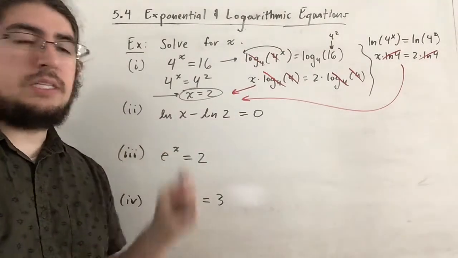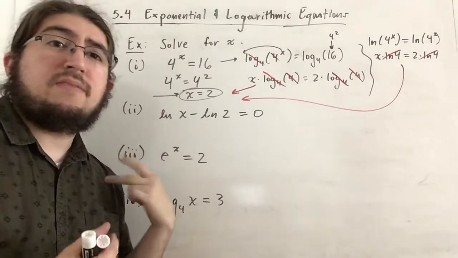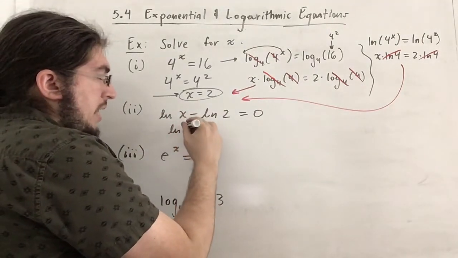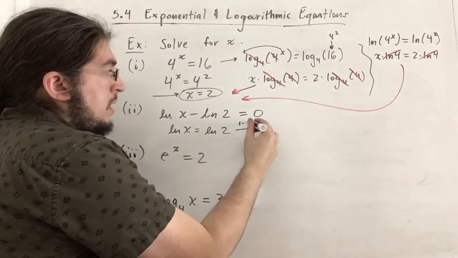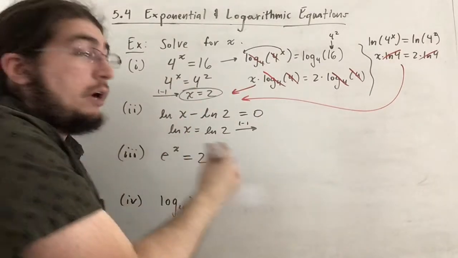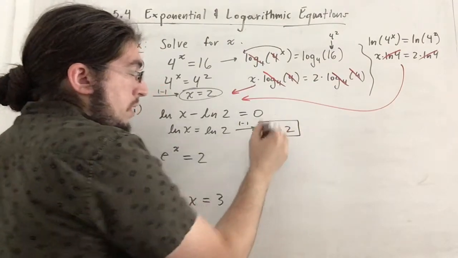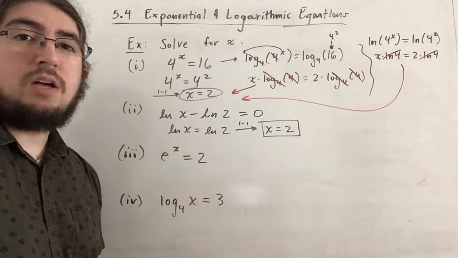Moving on, let's get to this one. So here, this is kind of similar to the previous one in the sense that it involves a one-to-one property. So if you just add ln of 2 to the other side naturally, you get ln of x is equal to ln of 2. And then the one-to-one property, just like here we use one-to-one, but for exponents. Here, one-to-one for logarithms tells us that x is equal to 2. So we also get x is equal to 2 coincidentally. But yeah, that's one way of solving this.